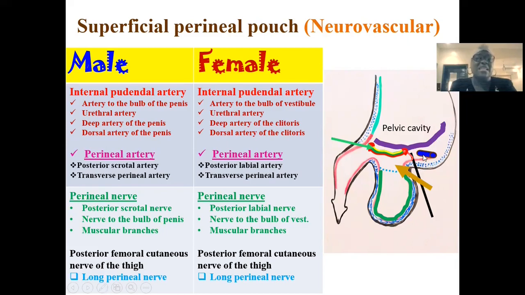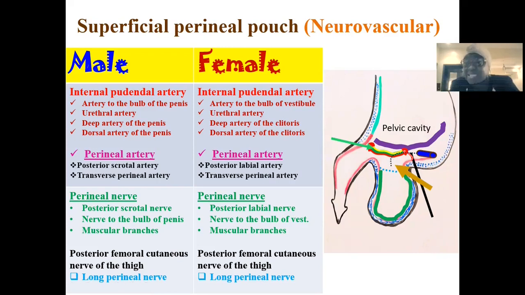So these vessels are seen to give off a number of branches. And as these branches emerge, you see that they are directed into the deep perineal pouch. So you have some of these vessels going directly, as presented here in this image, entering into the deep perineal pouch. And you see them turning down, where they are finally seen to pierce the perineal membrane, which is the inferior fascia of the urogenital diaphragm that is highlighted here in red. And as they pierce through this structure, you see them finally gaining access into the superficial perineal pouch.